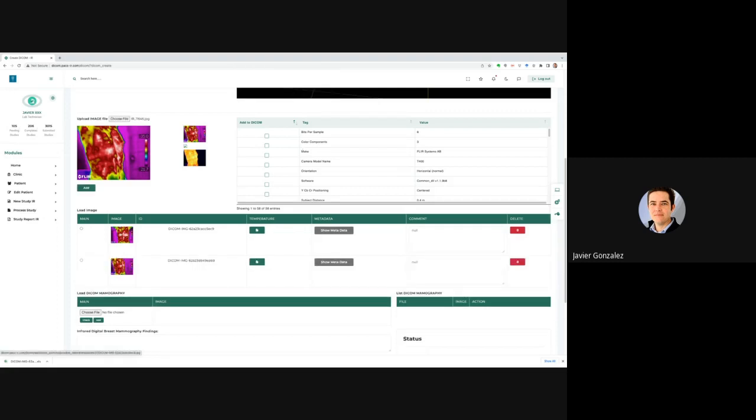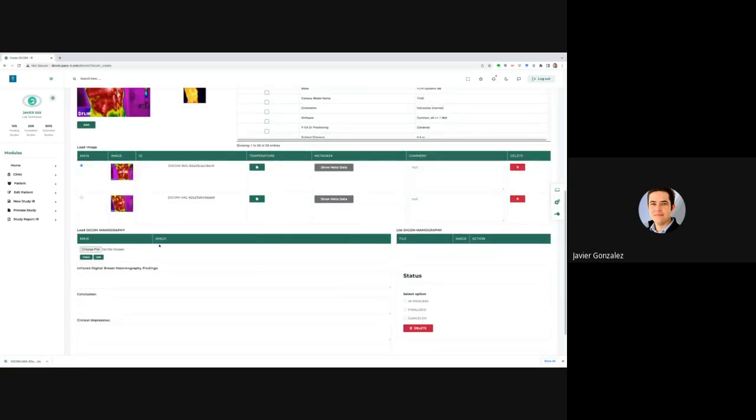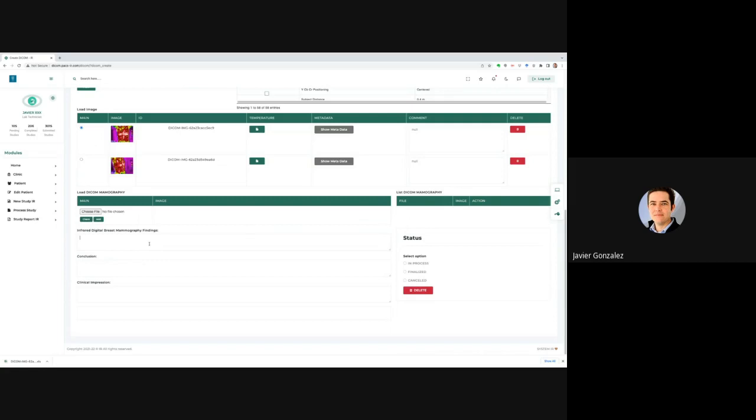We want to select which image is going to be the main image of the whole report. That's going to be in front of the report. It's the first image that the patient is going to see when they see the report. Here, the interpreter can put whatever findings they saw in the image.